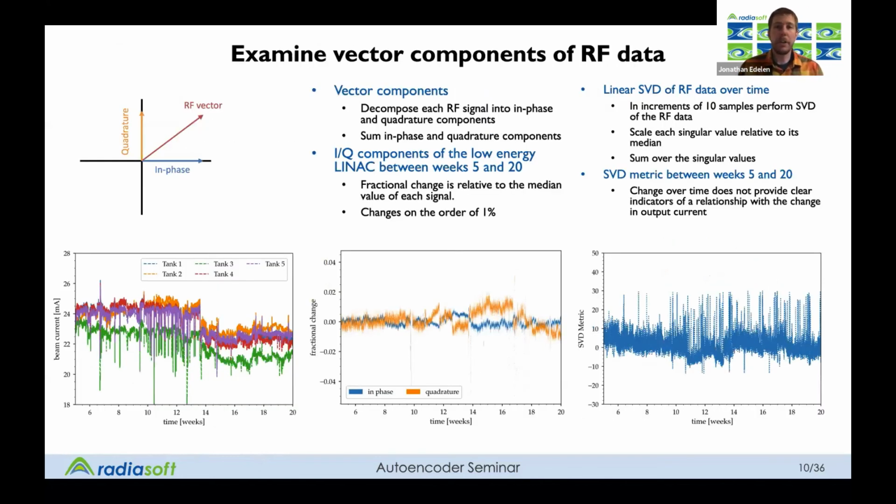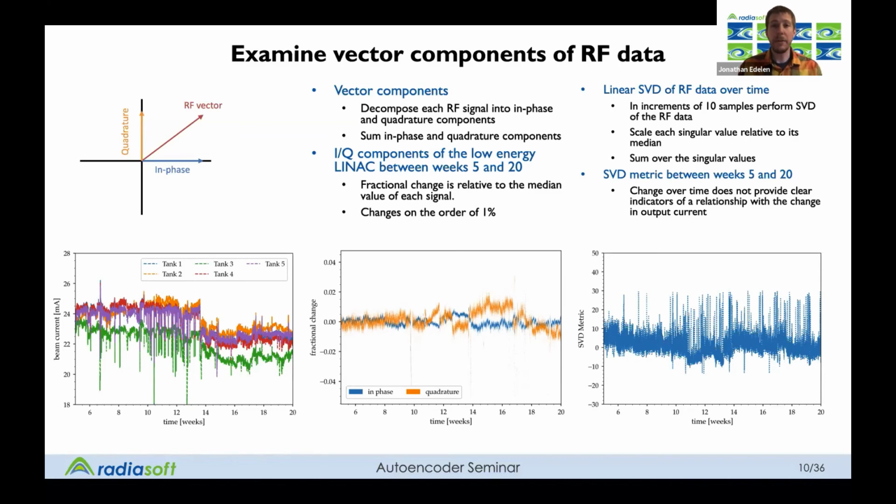So before we talk about autoencoders, I want to show some baseline studies. A naive, first order approach would be to say, well, we can look at the vector sum of the signals for the 5 tanks, and track the vector sum and see how that changed and see if the vector sum signals are at all correlated with the beam current signals. What I mean by vector sum is you take each of the 5 amplitude and phases, decompose it to in phase and quadrature, and then you add them all up. So you take the 5 quadrature signals and you get a net quadrature signal, and the 5 in phase signals and you get a net in phase signal.